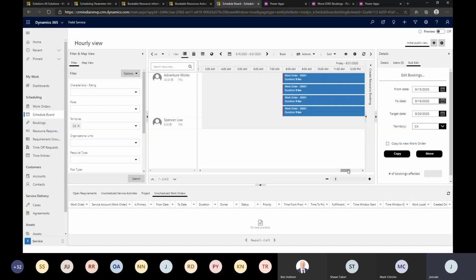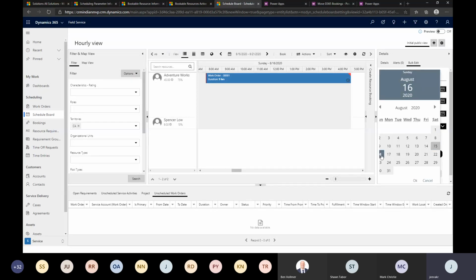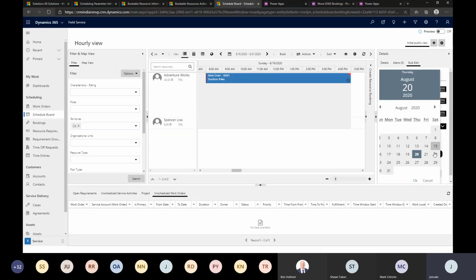And also think about a scenario where you wanted to do not just a copy. In this case, when you do just a copy, a booking will be created and that booking will be mapped under the same work order. But let's say that we wanted to create a new work order for every single day and copy the work order information and also the booking information. So in that case, if I choose the 16th where we have a booking, and let me choose the target also as 16th, shouldn't be an issue. And let me put this on the 21st.